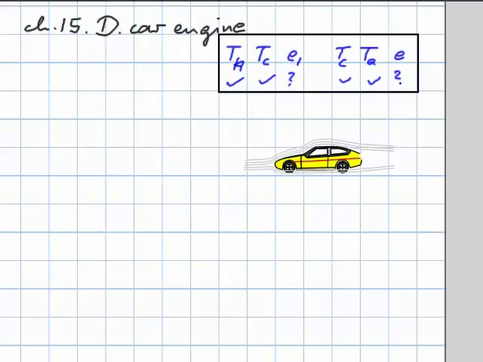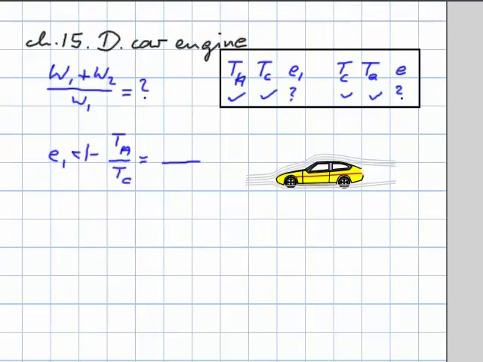And so here I continue with my kind of muted recording, and then all of a sudden it jumps to something there because I've already written it down. There we go. What I first wrote down here is what they actually want to know: the ratio of the total work of the two engines together, so work 1 plus work 2, the ratio of that to the work of the first engine just by itself, and that's why I wrote question mark.